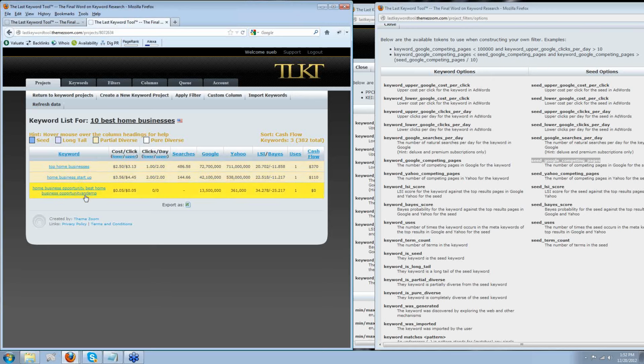Only having two keywords just doesn't sit very well with me. So I'm going to go back here and lower my requirements on how thematically relevant the keyword has to be and see what happens. Oh, look at that. That gives me so many more terms to choose from. Now I've got 40. That's excellent. Definitely from there: home business startup, mom home business, working moms. I could definitely come up with some article ideas in there.